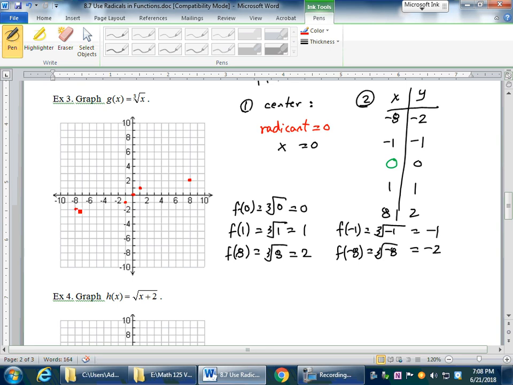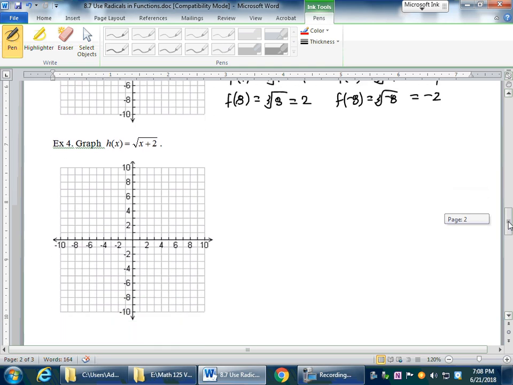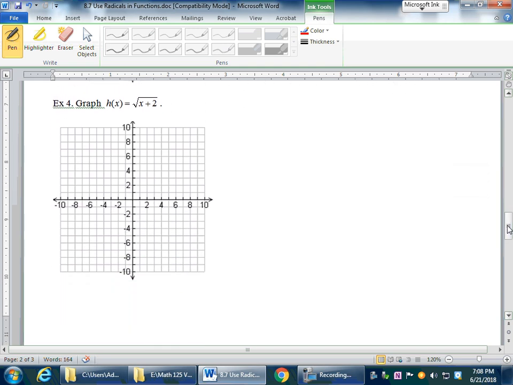And remember that this is not a straight line, it's a curve, so it will be going like this, and then going like this. This is the cube root of x graph. So this is also the parent graph of the cube root. Let's move on to the next example. Hopefully you get better as we move along.